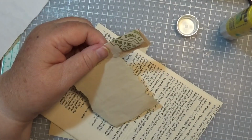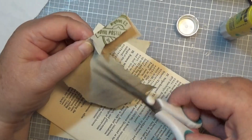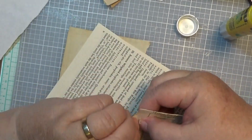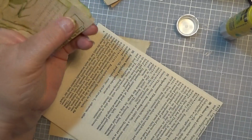Scissors. I must have some scissors here somewhere. Very good. I missed doing my crafting. I was only a day and a bit. I don't know. I think I did something yesterday. A bit of cutting out or something. I might have cut out some birds. I've come up with the most amazing heap of bird pictures just lately.